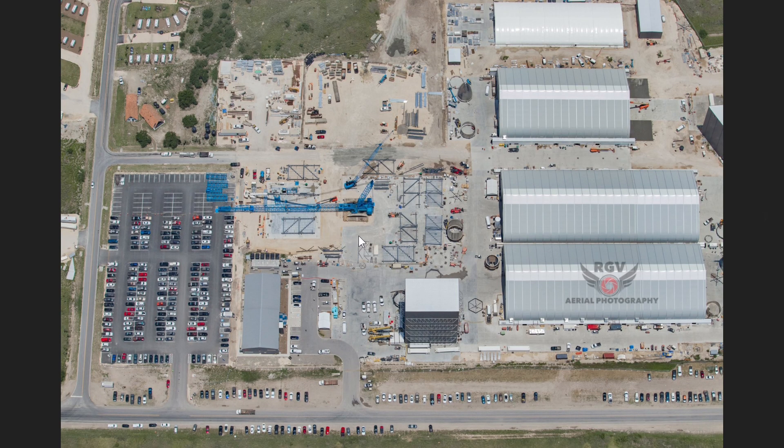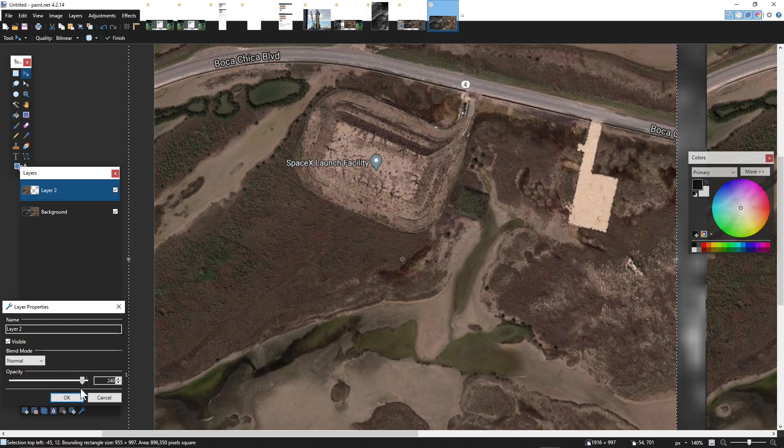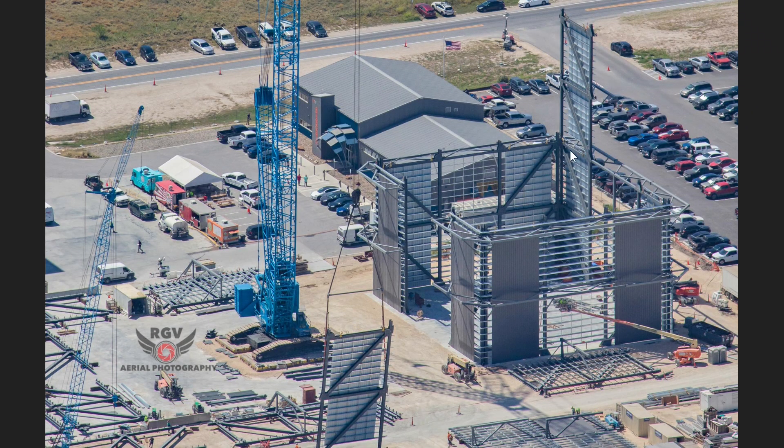This is a picture from RGV Aerial Photography when High Bay first began construction. You can see here this is the corner where SN9 kind of tipped towards. So this is High Bay, these are the doors here, and this is their pre-construction phase when they're getting the site ready. You can see they seem to have been using some kind of leveling or filling compound to strengthen and secure the foundation of where High Bay will be built. These facilities are built on swamps, and the structures are bound to tip and slide, similar to how houses might be constructed on peat moss.